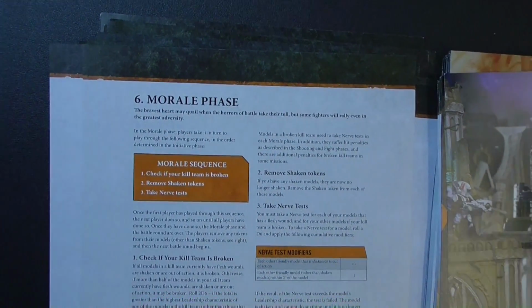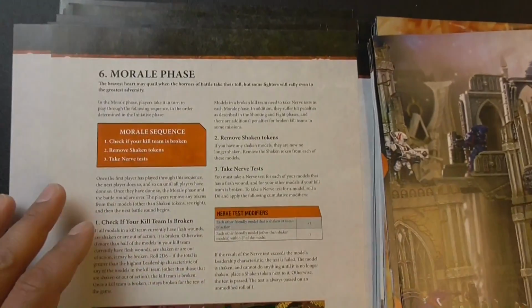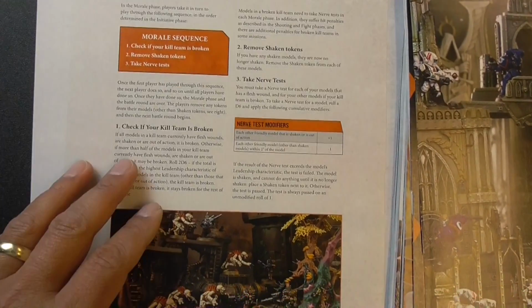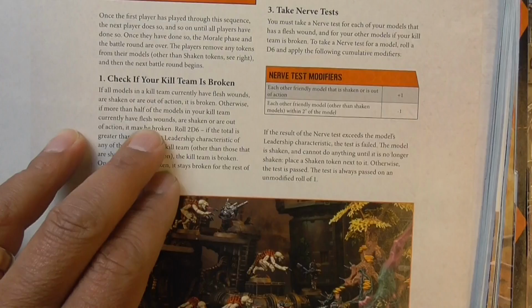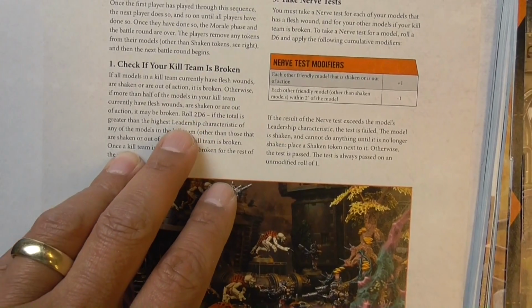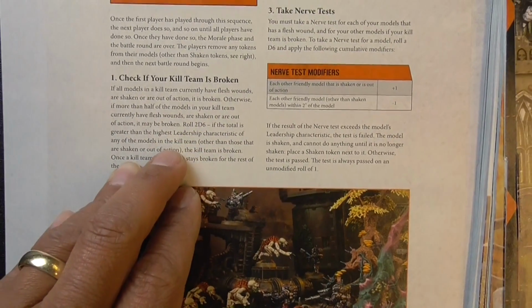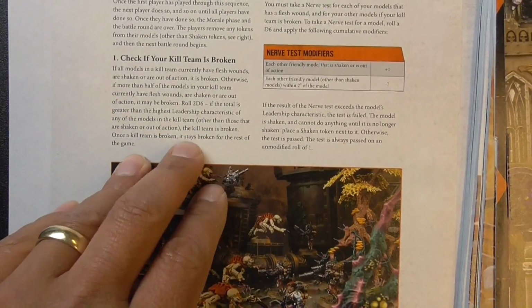The final phase is the morale phase. And here you check to see if your kill team is broken. The way that you determine that is if more than half of the models in your kill team currently have flesh wounds, are shaken, or are out of action, it may be broken. At that point, you roll 2d6, and if the total is greater than the highest leadership characteristic on the team, then it is broken. And this is what's painful. Once a kill team is broken, it stays broken for the rest of the game.